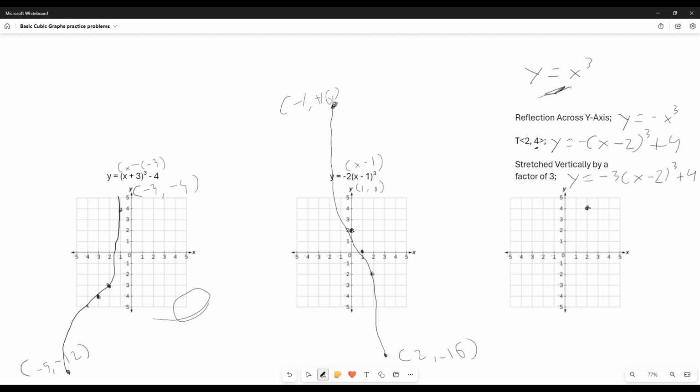So now, graphing this, it's going to be a pain because there's a 3 there, and these things tend to get real skinny real fast. So we already know what this is. So I'm just going to do one set of points. We're going to move over 1, and because it's negative, we're going to go over 1 to the left, and then up a. a is 3, so that'll give us a point here. And then doing the same thing on the other side, over 1, down 3. And then we got a point somewhere all the way down here, and somewhere, we'll put it all the way up here. And this is our cubic graph.